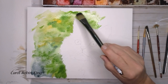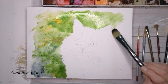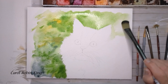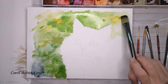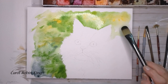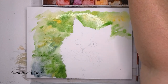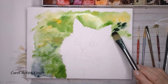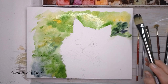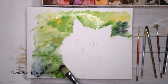I forgot to pre-wet it, but that's okay, because I'm really just using a very light green right here. Oops. Forgot that's where the cat ends. Put a little of that yellow over here too, just to make sure it looks like it's part of the same image. I think maybe we should neutralize some of this a little bit. How about a little neutral color in there, just to maybe not have it all be quite so bright.